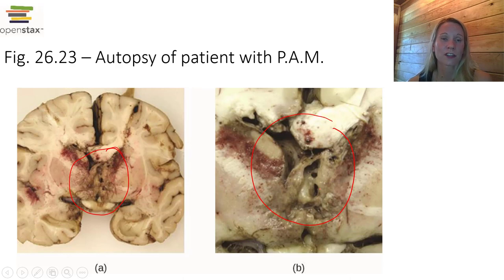And unfortunately, treatment does not seem to be effective in the later stage of this illness, mostly because it's very difficult to deliver medication effectively to the brain because you have to cross the blood-brain barrier. And the parasite can cross the blood-brain barrier, but it's hard for us to get our medications across. And it doesn't seem to be as effective. So really within the first 24 hours of exposure is when the only two people who have survived this infection received immediate treatment in time.